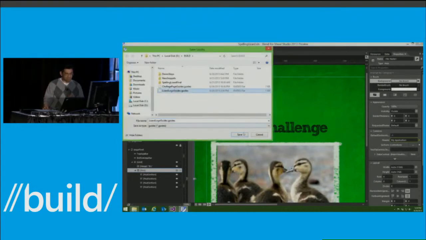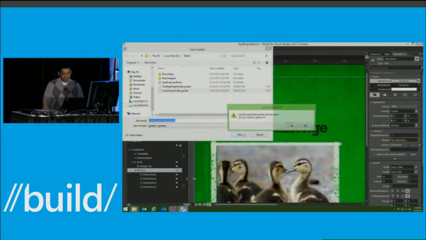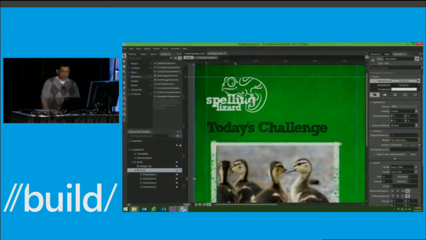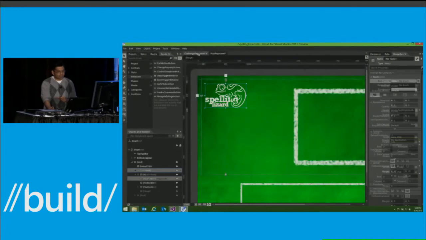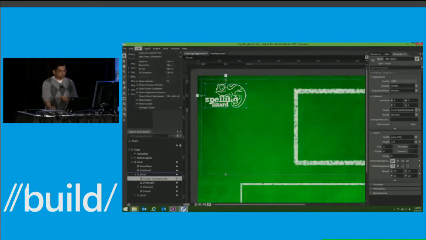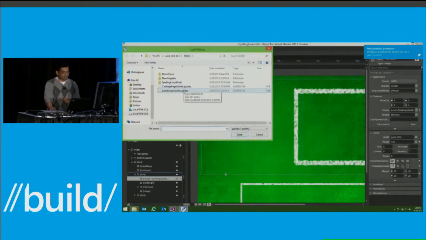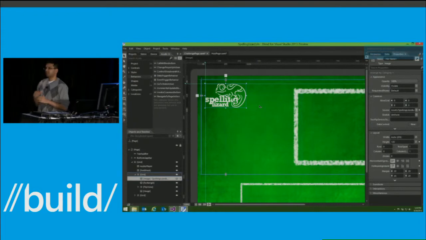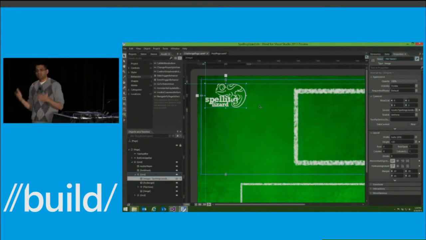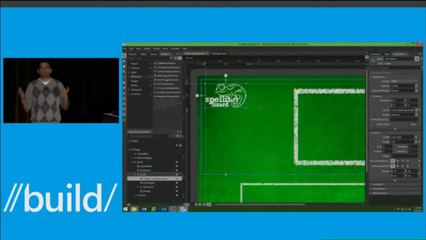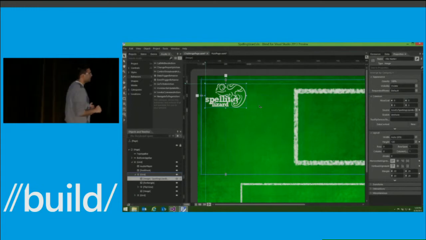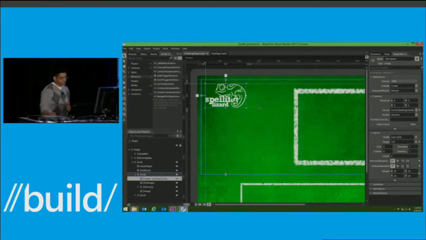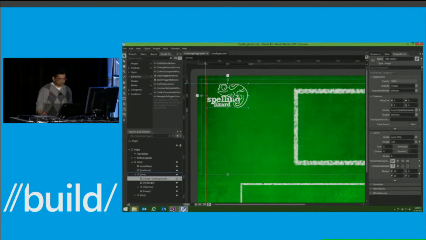So in this case, let's say I'm going to select Lizard Logo Guides, hit OK. Yes, I want to replace it. I was just playing around with this morning. Now, if you go back to the other page, you can go to the View menu, Manage Guides, Load Guides, and load the guides that you just created. And there you have it. So you can create these guides and share them across multiple pages, using them to achieve precise layout. You can see that now I can snap that as well.